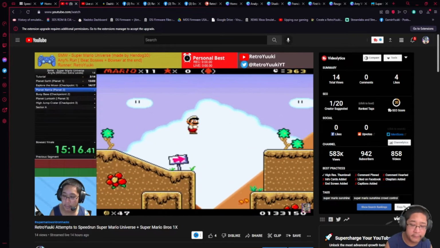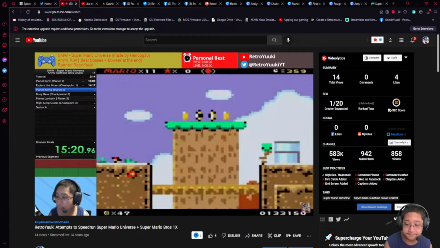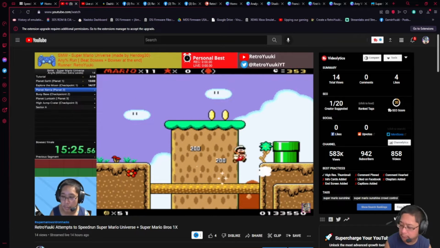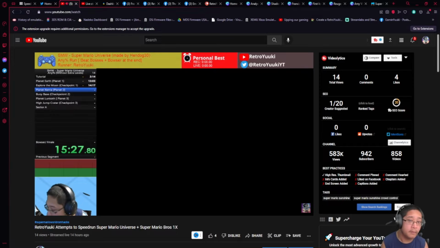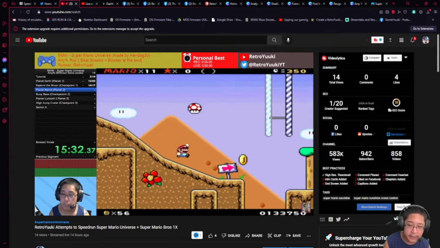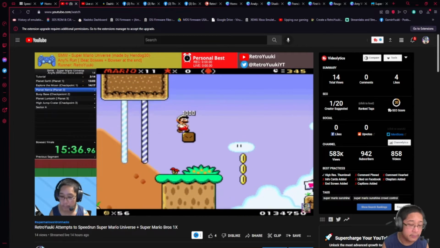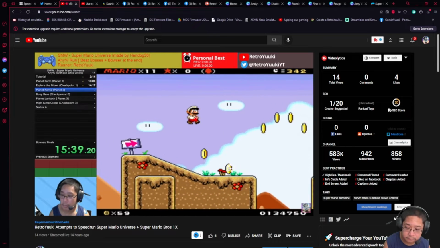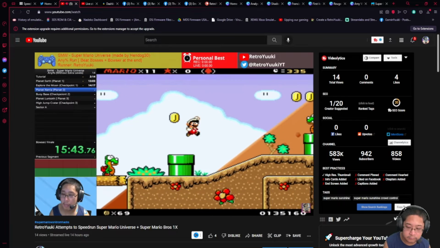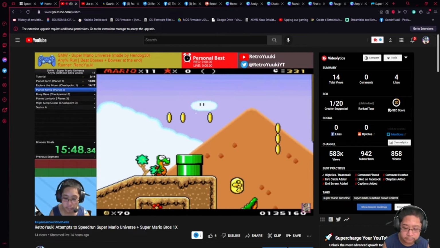So remember how the turtle can do that? Now the Rex can too. We do one of those rooms where you have to beat the enemies first before going on. Here, I forgot to slide, so I do drop the fire flower there, but I do get it back. Right there. I almost missed that one. I do get hit by this one.